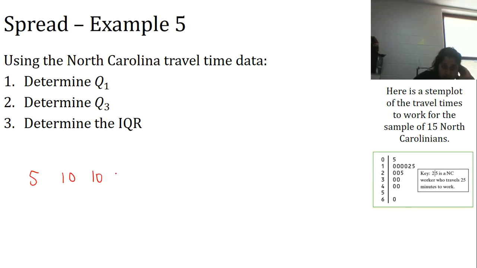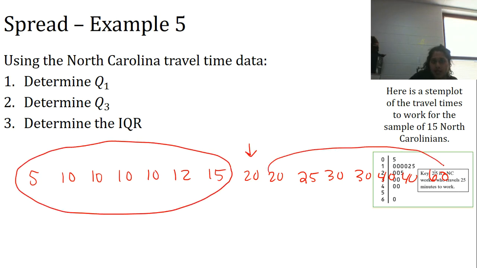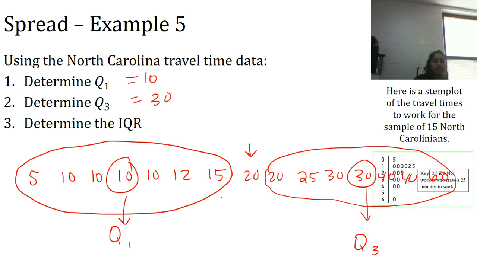So I've got 5, 10, 10, 10, 10, 12, 15, 20, 20, 25, 30, 30, 40, 40, 60. The next thing we want to do is we recognize that one of these 20s was our median. So I'm going to look at this piece and this piece. We got lucky, it's an odd, so right on that center point. And then what is the median of each of these sections that I've now circled? So this is my median and here's my other median. So this is what we would label as Q1. This is what we would label as Q3. It's as simple as that. Q1 is 10, Q3 is 30. So how do you determine the IQR? It is simply Q3 minus Q1. So this becomes 30 minus 10, which is simply 20 minutes. So that's that interquartile range.